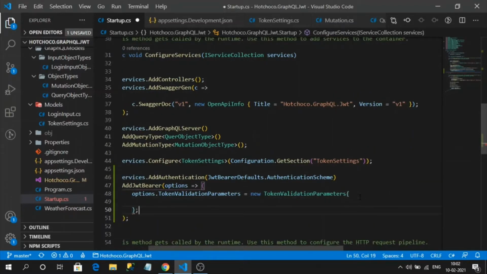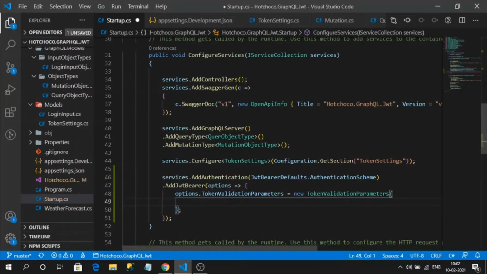Here are the properties that we need to provide at the service registration so that those values can be used to validate our JWT access token. Few of them are like ValidIssuer.